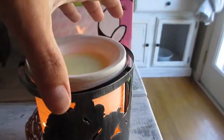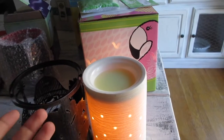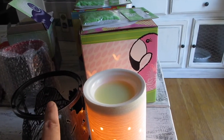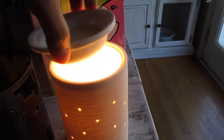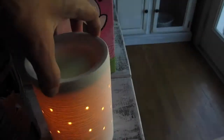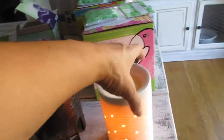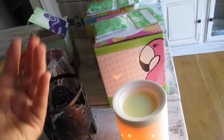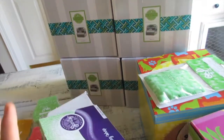So when you buy this, this is called an etched core warmer. You can buy it as a combo. I think you save a couple dollars when you buy it as a combo. I forgot how much. It's two pieces, actually three if you count the light bulb, because our Scentsy warmers are either light bulb or element. When they're light bulb, it's nice because you can see the glow reflecting. You see how pretty it is? It reflects into the wall, into the room. It's very beautiful. But this warmer right here, the QWERTY, is an element warmer.